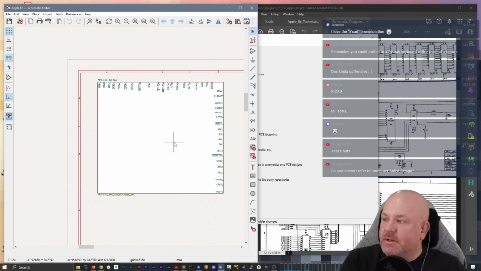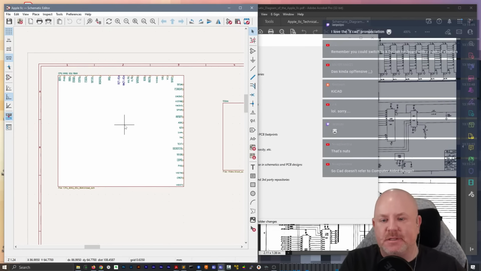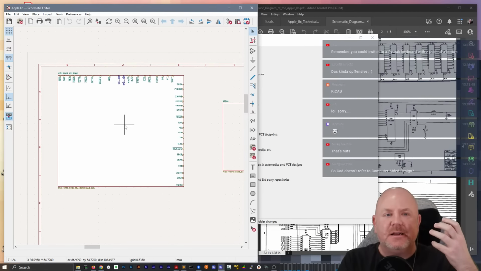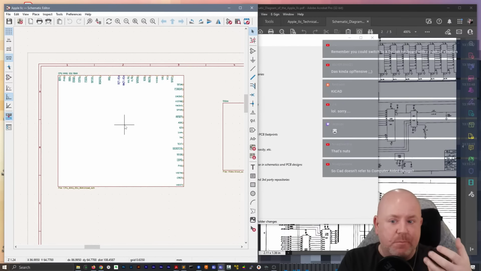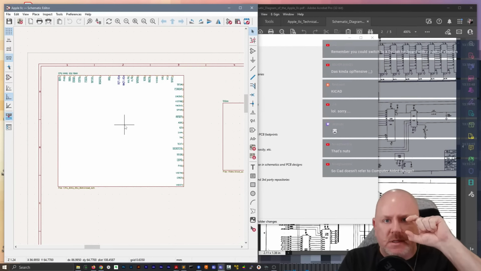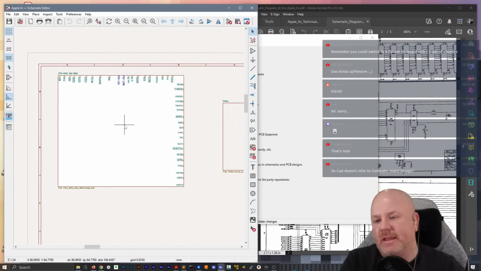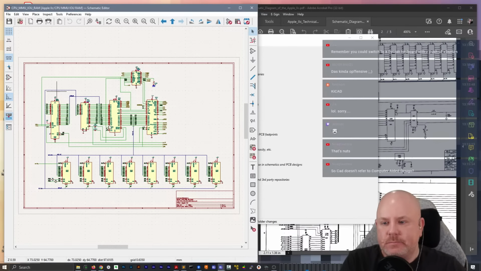Well, CAD itself does refer to computer-aided design, but that's not what the name is. The name is just the original creator was talking to a friend of his, and they came up with a name for the software. And so the name KiCad does not stand for key computer-aided design. It's just a word, and that's why it's not capitalized, because it's not the acronym CAD.